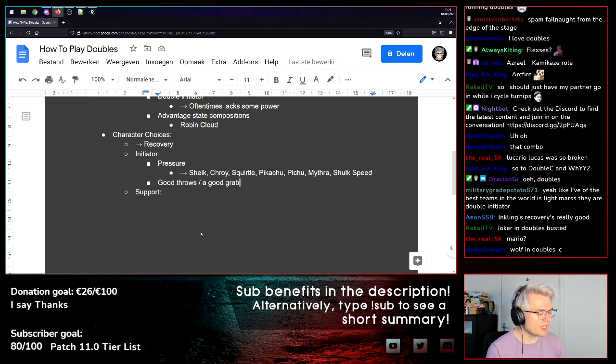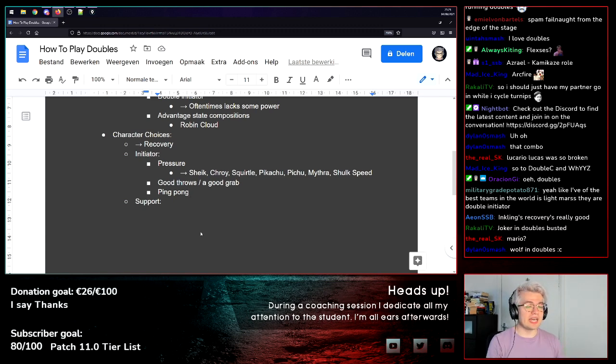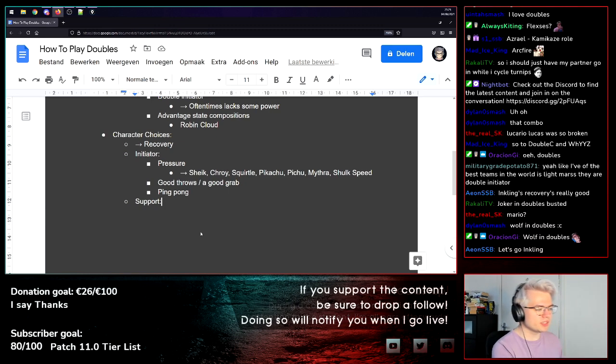And then the final thing that you want as an initiator is a ping pong. If you're not good at killing as an initiator, you can at least be really good at ping ponging, right? Ping ponging is basically being able to hit the opponent back to your partner. So say that you're Sheik, you get a back throw, your opponent forward airs them back to you, and now Sheik back airs them back to the support. So that is a ping pong, and being able to ping pong effectively as an initiator is very important. Inkling is very good at this. So that's basically the TLDR of what you want to have as an initiator: good pressure, good throws, and good ping pong abilities. A support has very different skills.